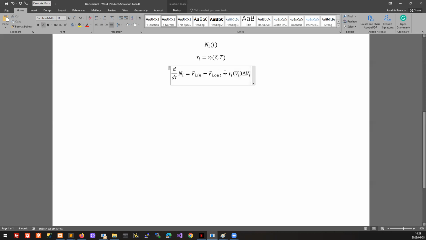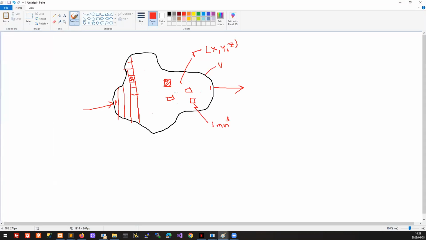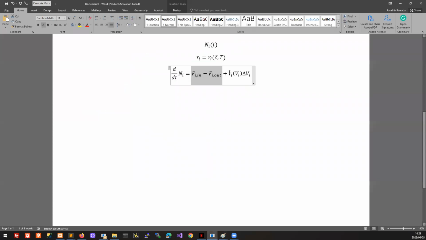But we note here that this is across the whole reactor. This is into the whole reactor. This is out from the whole reactor. So it's not enough to look at just one tiny little sub-volume in that reactor. So we need to add up over all these subspaces inside our overall space. And so we can say we want to take the sum over all these volumes. And my apologies, I've been using the wrong notation.